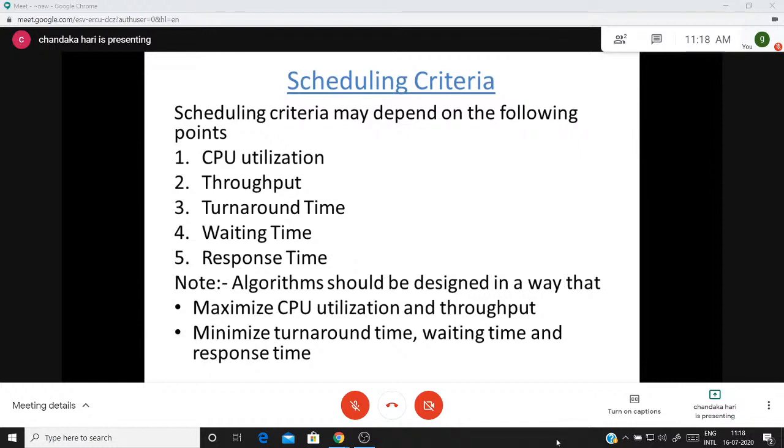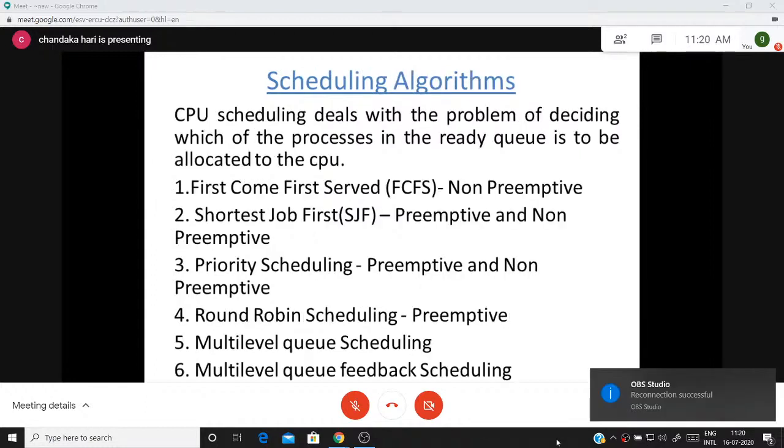Now the turnaround time: the students entered at 10:30 and came out at 12:30, so the turnaround time is 2 hours. Waiting time: for me to complete my class, the students waited initially 10 minutes, then two gaps of 10 minutes and 5 minutes. Totally 25 minutes. That is the waiting time.